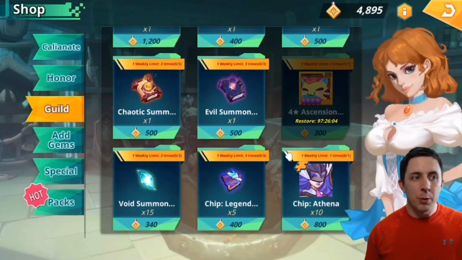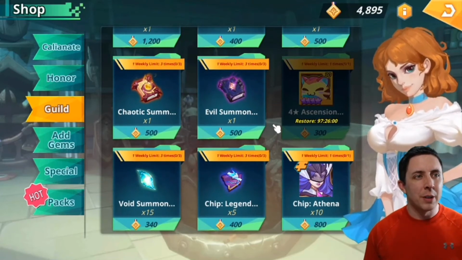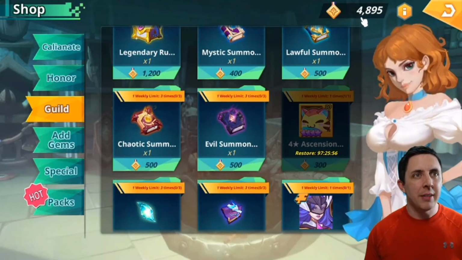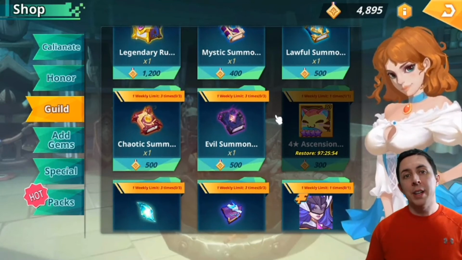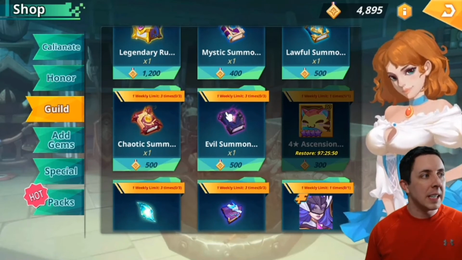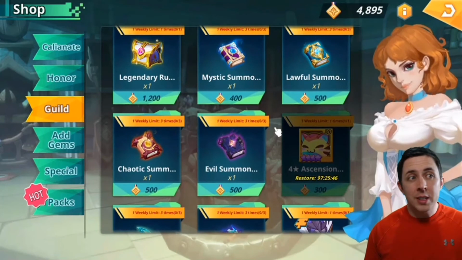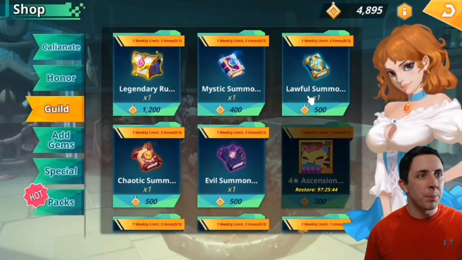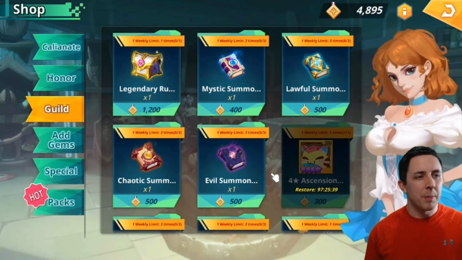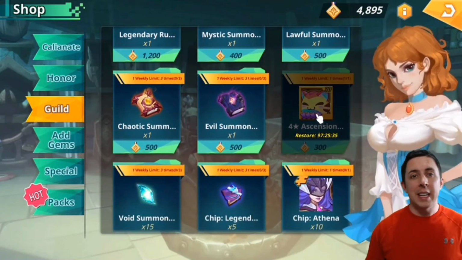You can get Athena, which after you get the second one, I don't really know if there's any need to get more of those. So I've kind of just been saving these because you never know, in the future they might come out with more stuff to get out of these shops. And I just don't feel like it's worth it to spend all my other guild tokens on some of this other stuff. I keep getting these 4 stars, even though I don't need it right now.